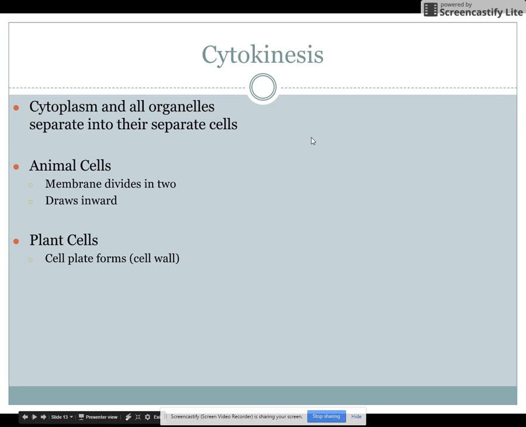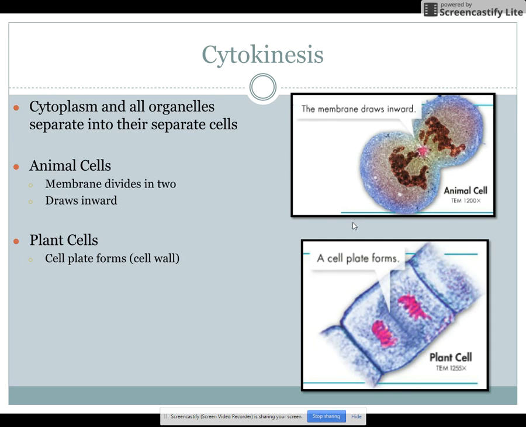In this phase, they do it slightly differently between animal and plant cells. So cytokinesis, the key here is that the cytoplasm and all the other additional organelles inside the cells are then going to separate from one another and further divide, ultimately ending up with two separate cells. Animal cells have that plasma membrane, which is going to be divided. It's going to sort of cleave or pinch off, versus a cell wall, which forms what's called a cell plate. So that cell wall has to be reformed so it doesn't pinch and split like an animal cell might. It actually just kind of rebuilds the wall.